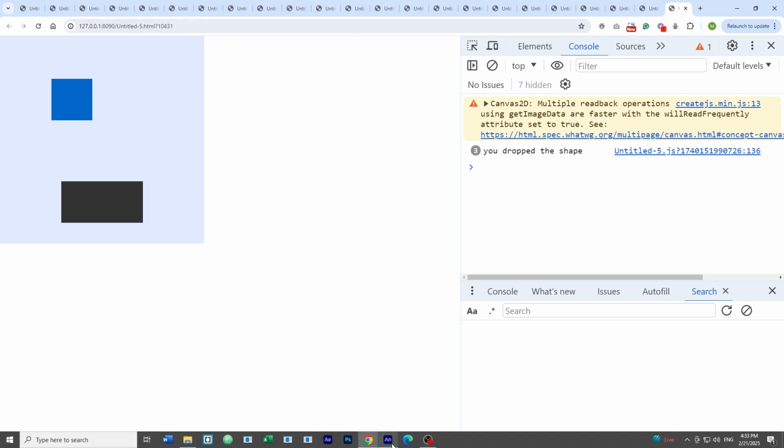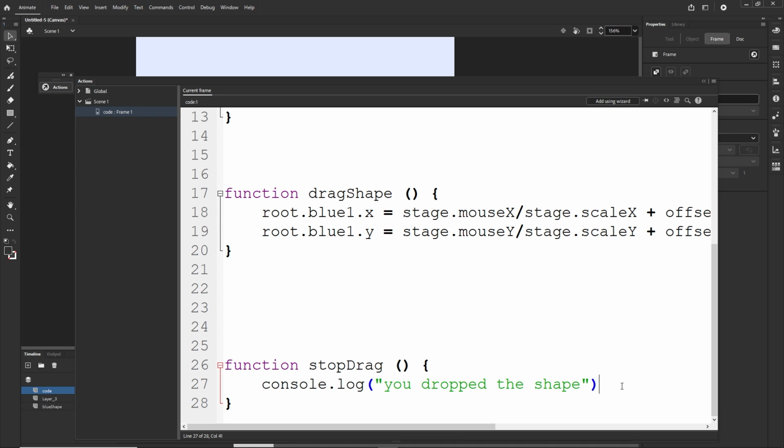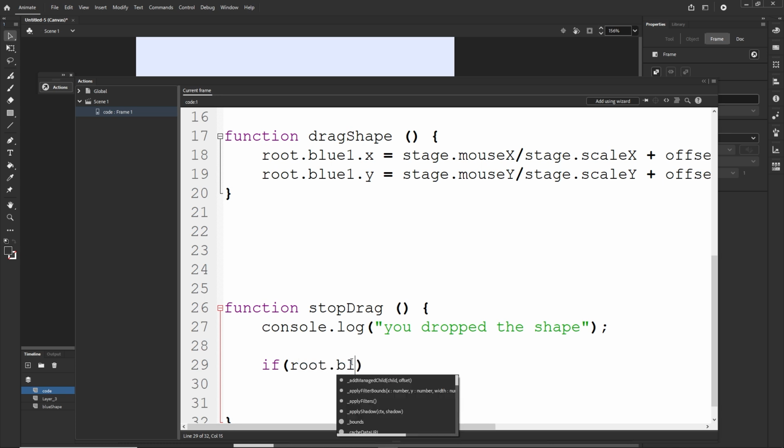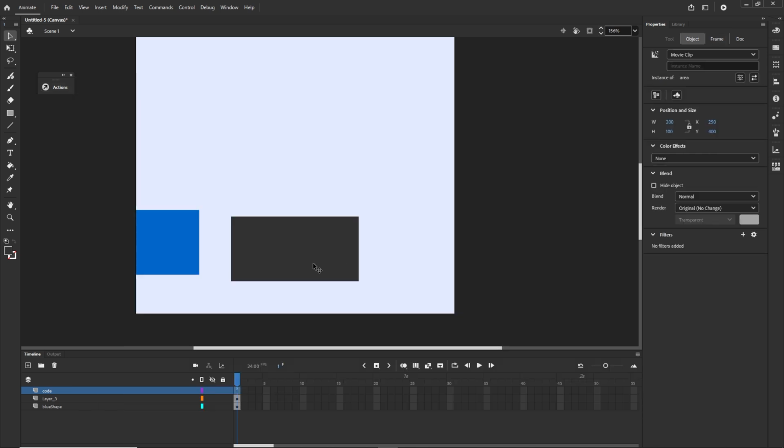Okay, and now I am going to create a condition that if root.blue1.x is going to be bigger than area x, console.log good, for example. Okay, so we have this area.